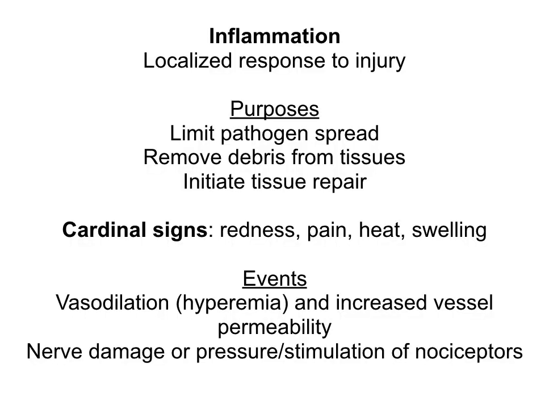Inflammation is also a second line of defense. It's a localized response to injury, and it does have some important purposes. It does help to limit the spread of your pathogen. It's going to help remove debris from your tissues, and it also helps to initiate tissue repair. So even though inflammation is not comfortable, it is important in defending your body. Now, there are 4 cardinal signs of inflammation. You have redness, pain, heat, and swelling. And believe it or not, these 4 cardinal signs are related to the events that are actually occurring during inflammation.